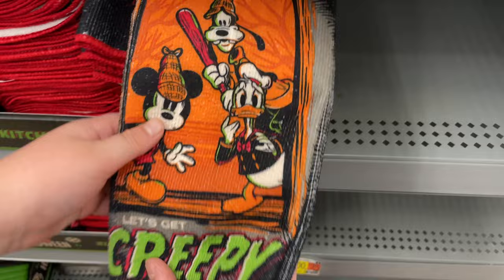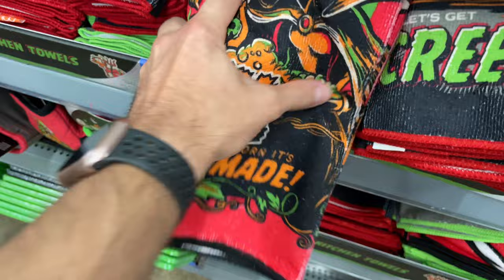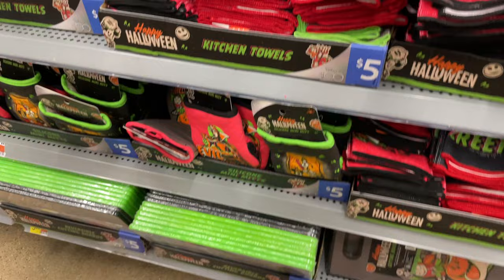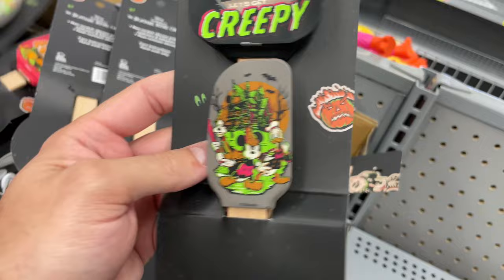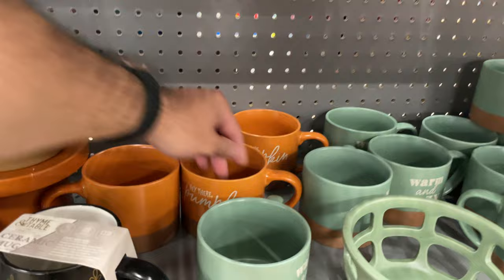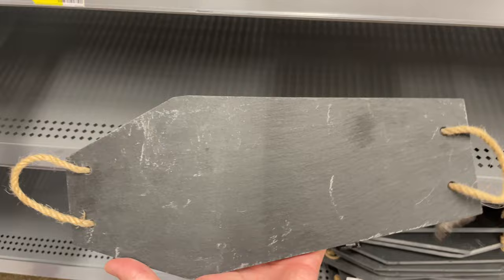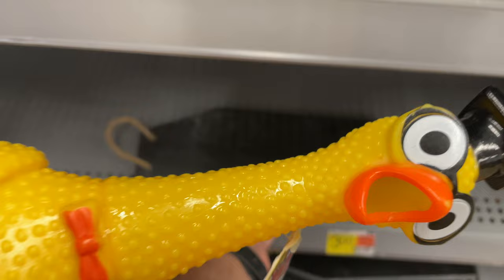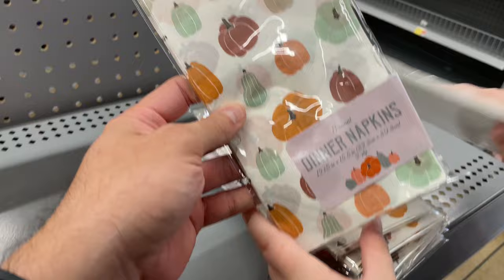What do we have down here? Look at the dish towels. Got a Mickey. There's the Evil Queen one. Let's see the Nightmare Before Christmas one. Very cool — and I guess everything's five bucks. Everything's five dollars. He dug around and did find the two spatula pack of the Mickey ones — it seems like there's way less of those. That's a really cool one. These are just kind of fall. Look at this though — these are interesting. A coffin charcuterie board. That's kind of neat — it's kind of like a granite tile.